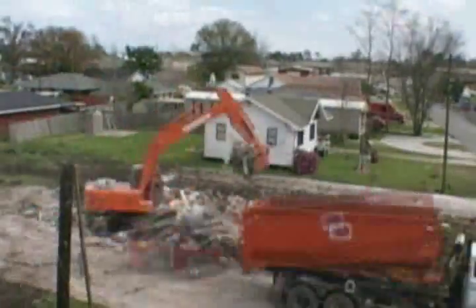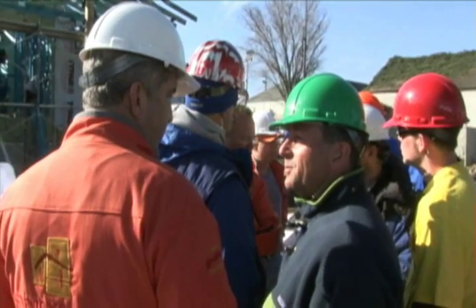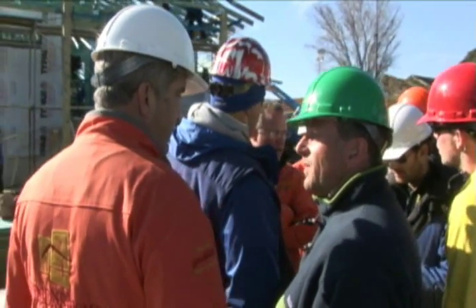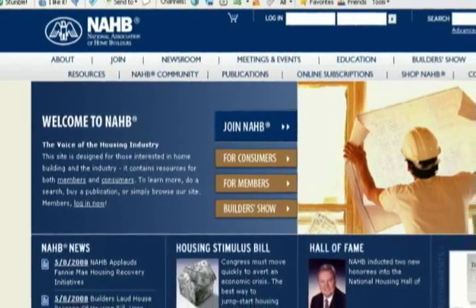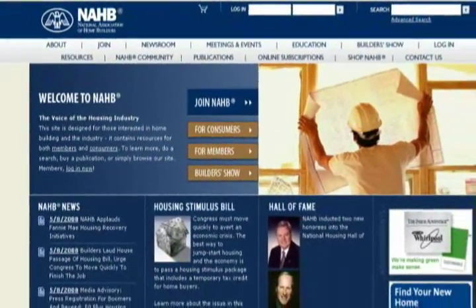This project gave us an opportunity to showcase two of the things that we do very well: number one, wind resistance, and number two, green building. This home achieved two really important green building ratings — a LEED Platinum Certification along with the National Association of Home Builders Gold Level Certification. So we hit the highest level of the most comprehensive standard, and we did it in 106 hours. The bar was high and we met the challenge.